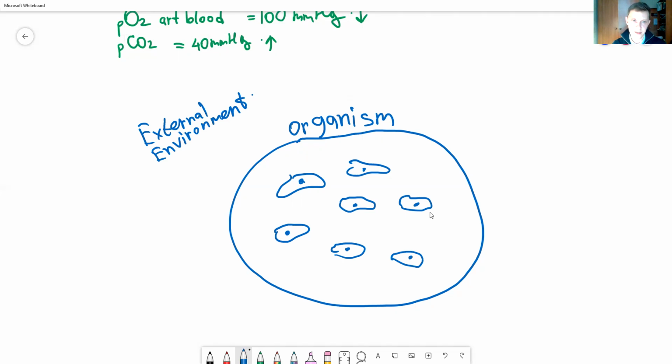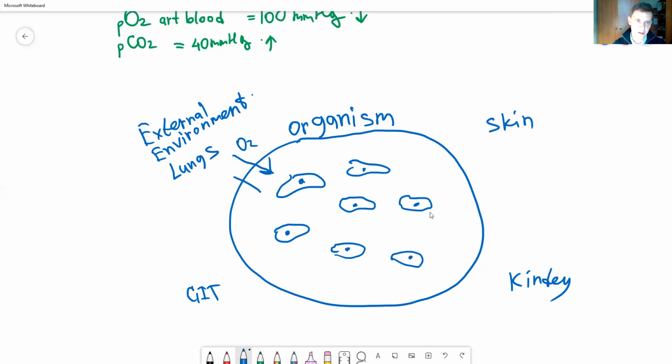These exchanges happen in both directions. Part of these substances we receive from the surrounding space. For example, we have special organs of contact with the external environment, like lungs, GIT, kidney, and skin. Lungs help us to receive oxygen and to eliminate carbon dioxide from the internal environment. GIT helps to receive nutrient substances like protein, carbs, and fats.